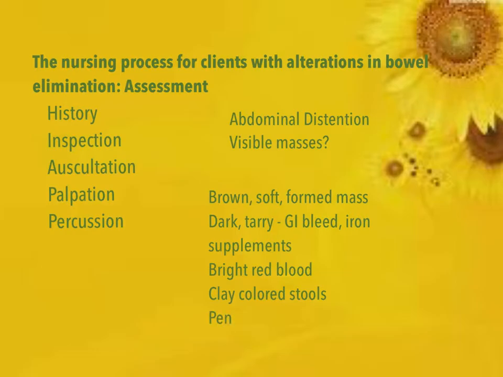And then you can have pencil-shaped stools. These are very thin and narrow, and they usually tell you that the stool has to go around an obstacle. So either there's a giant hemorrhoid in there, or maybe you have a mass of some sort, and that's making your stools what they call pencil-shaped. They're very thin and long. You might see mucus in the stools. These are all different things that you might see in the stool. And let's get some pictures.